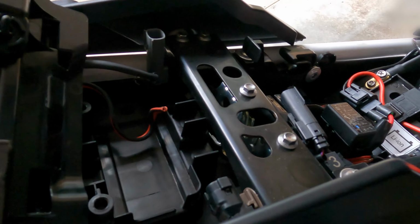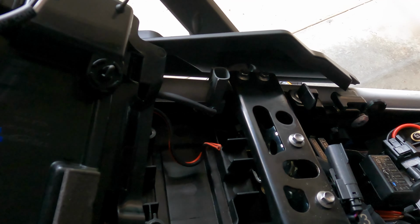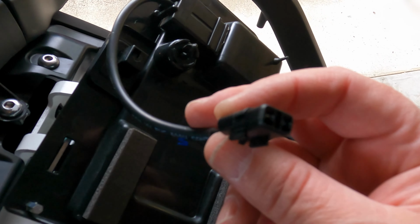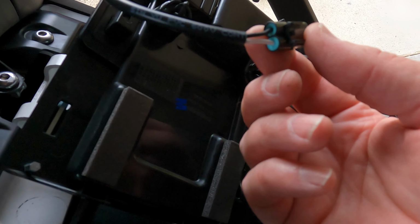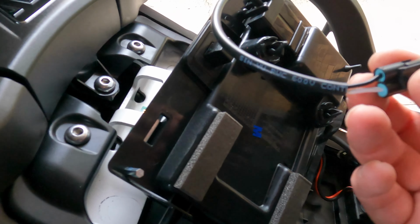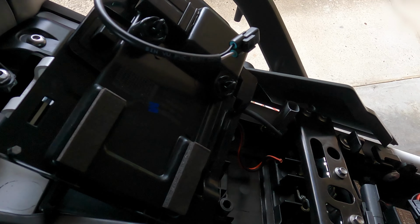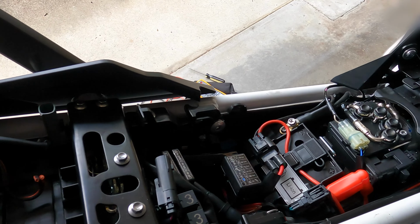I'm looking forward to receiving that part, and I'll also show you once I've found the right plug to plug in here. Worst case scenario, I'll maybe just take this plug off and reuse this one. I'm not sure how I'll be able to do that neatly, but anyway, I'll first try and find one of these plugs and then we'll get back to that. That's all for now.